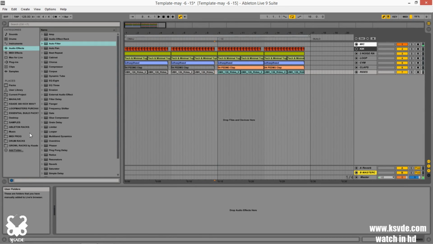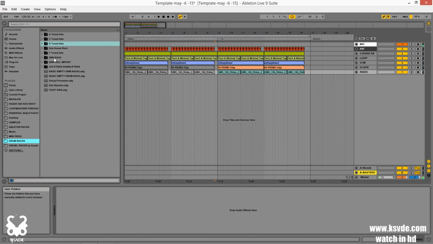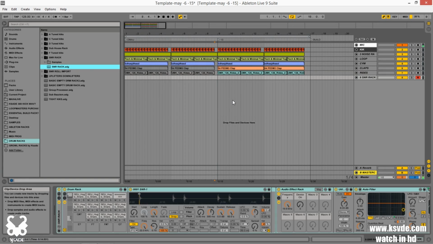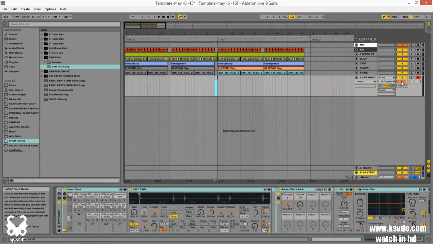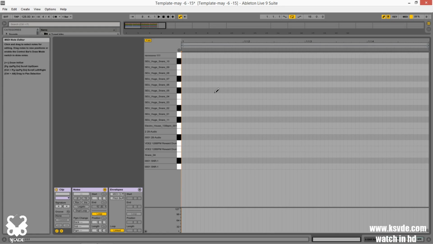Let's start bringing in some things we need. So let's go back into our drum racks. I have a snare rack that I probably want to use, just like the noise rack in the last video. I also have a drum rack full of snares that I like to use, but for the most part this is different because I keep it more empty because I like to find new snares for the project I'm working in. But there's certain things in here that I like, so let's bring this down to 15 or 18 dB because snares are generally louder.